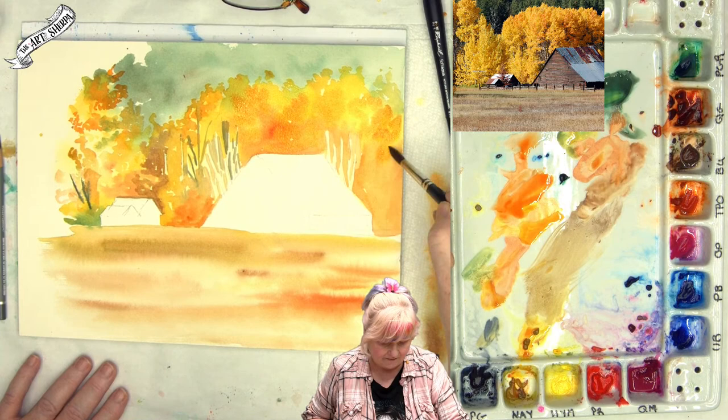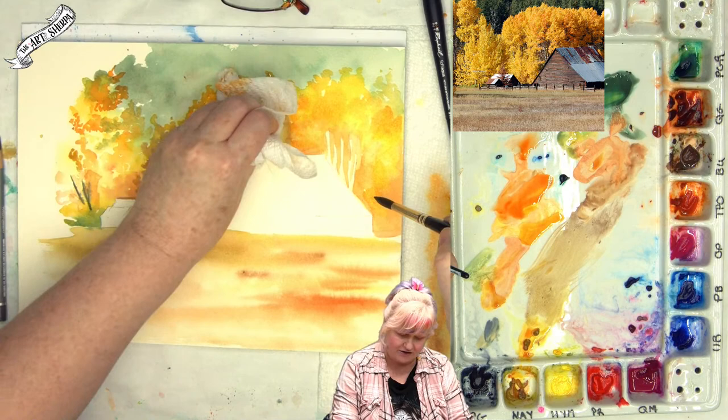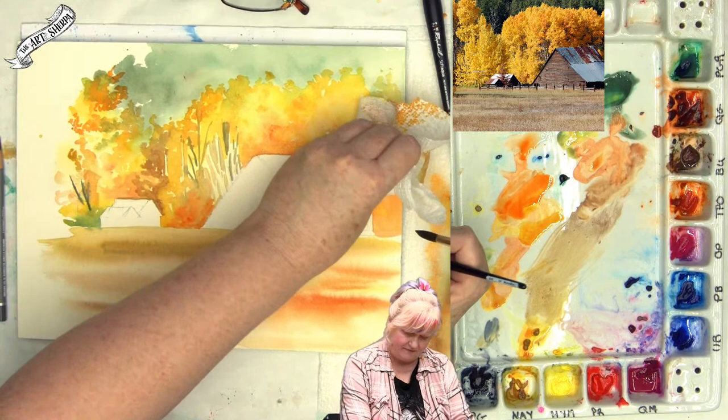Where you can always come back and lighten up. And the great thing about paper is sometimes it gives us some great effects that are like trees. Look at that. Isn't that amazing? Wow. You can't beat it. Pretty sharp.